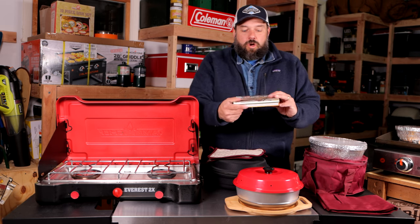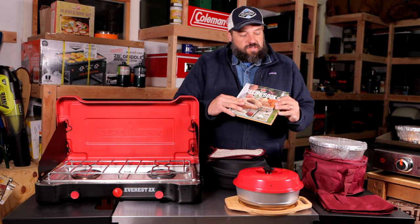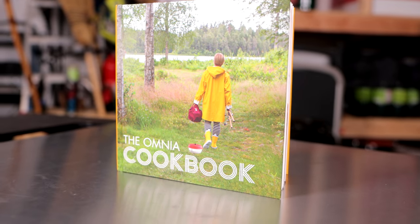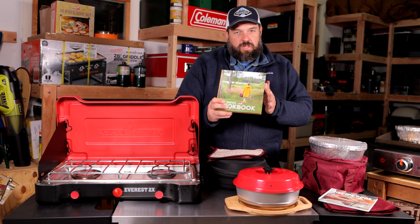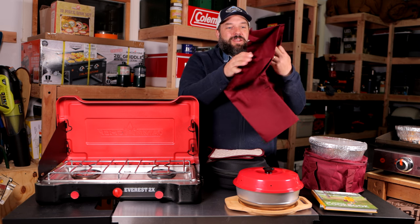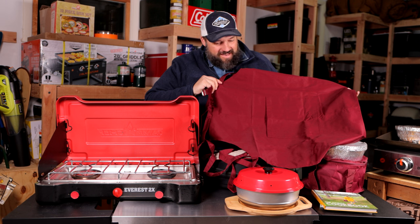There are also two cookbooks you can get with the Omnia system. There's a really simple recipe book, which is cute, and a more elaborate Omnia cookbook with a lot more photos. If you're going to get one of the two, I really like the elaborate one — it's a really attractive book. You can also get an Omnia apron; I don't know if I'll wear it since I never wear aprons when I cook, but it all looks nice and goes together.